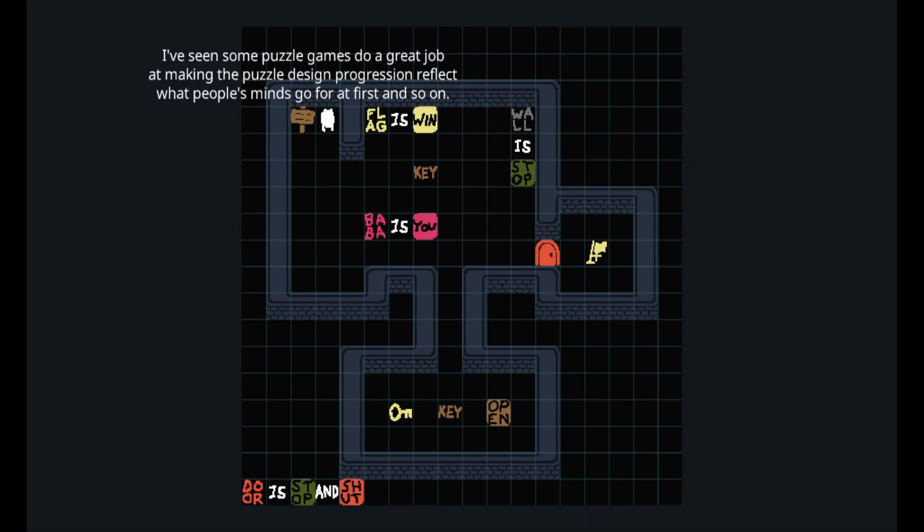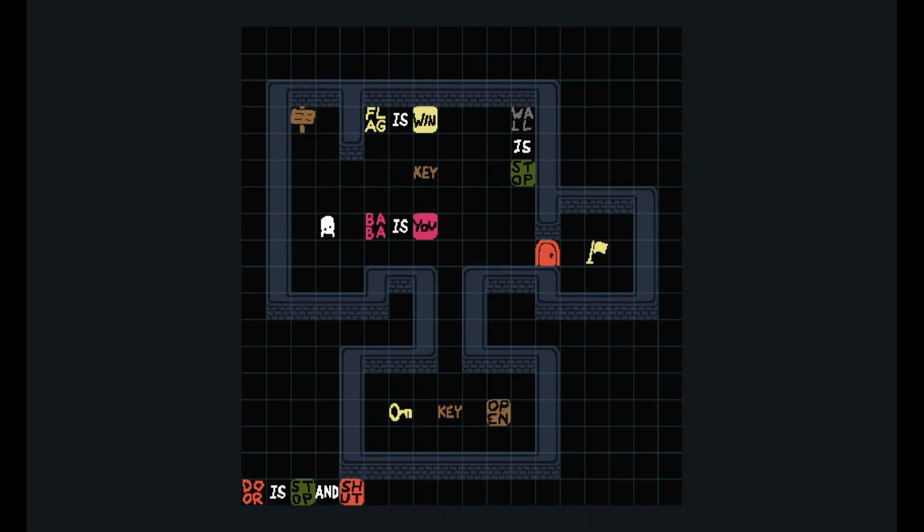I've seen some puzzle games do a great job of making the same puzzle design progression reflect what people's minds go for first and so on. Well, now we have one less is. So I don't know what I'm going for in this one. Key is you and key is open, but then Baba. Oh, we can just make Baba is key.